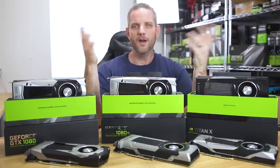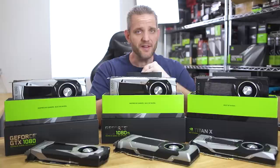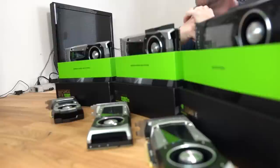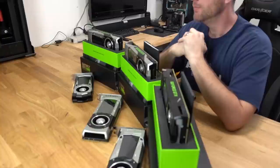Okay, all joking aside guys, let's go ahead and talk about the newest addition to the Pascal family of NVIDIA GPUs. I'm going to say it right now because some of you guys are going to say it anyway: I was wrong. I said on Tech Talk — and Jerry will confirm — that there was no room for the 1080 Ti in the already pretty cluttered Pascal lineup. And one of the cards that's not even here is the 3GB GTX 1060. It's a very cluttered stack, so I didn't feel like there was room for this.